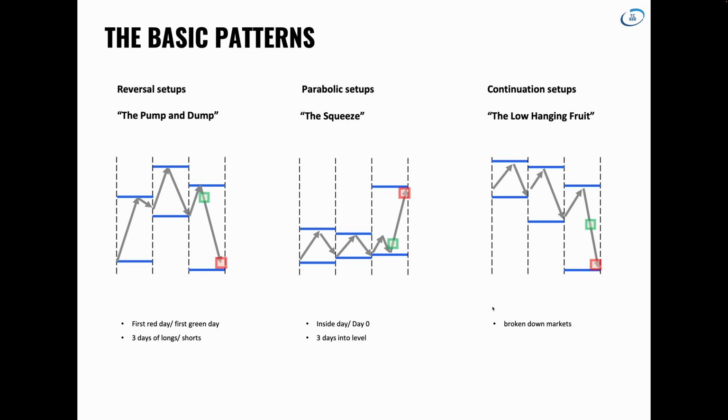So broken down markets, just look at market structure, multi-time frame bias, and take the continuations. And in this case here, I rarely take the reversal from this rollover here at the high, but I also take the low-hanging fruit continuation. So I rather wait for the first leg, for the first traders already completing their move here, and then they already start buying the low again for the next leg up potentially. And then after I see the rollover, I take the continuation from here.